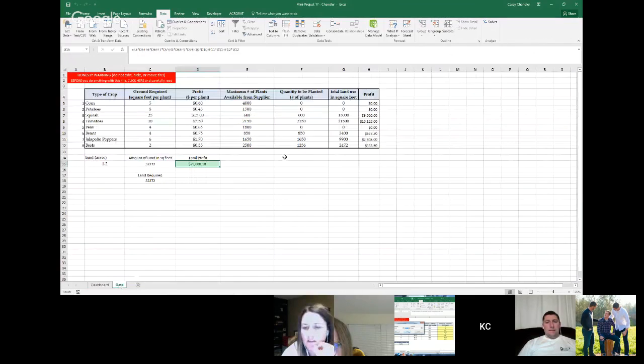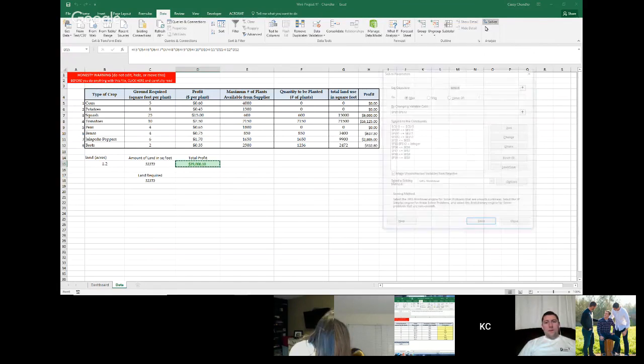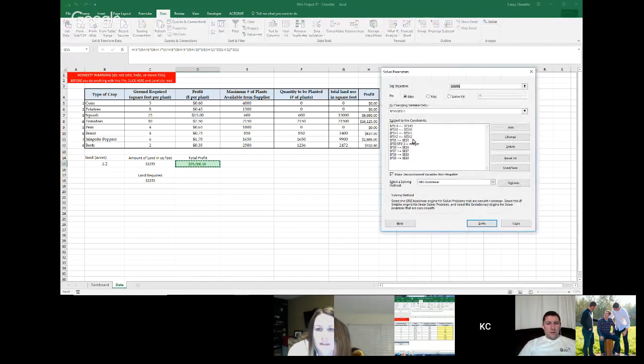When I ran the solver, all of mine came up right except for beets. Okay, well, I'd have to take a look at your solver before I can. Yeah, I'm not going to be able to do that on my computer. Okay, I think I'll figure it out. So beets, let me ask you, does your solver look like this?